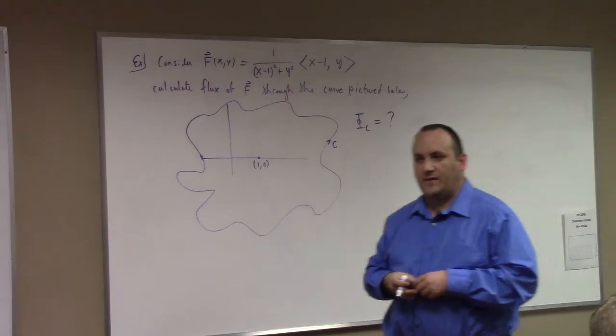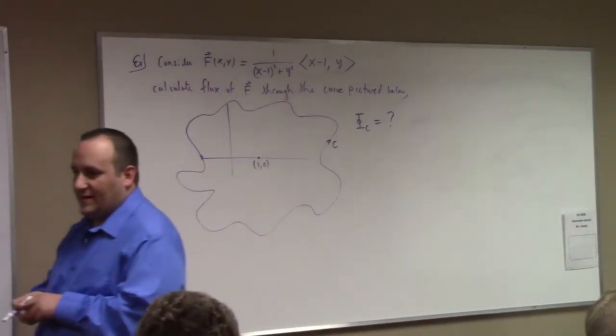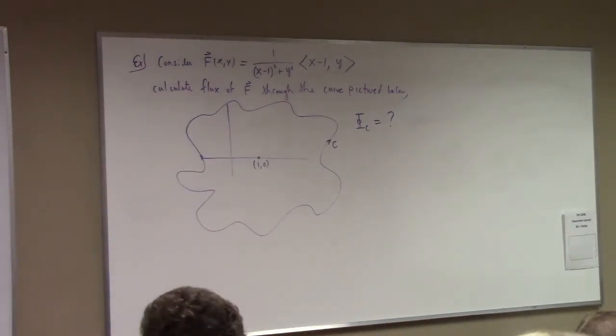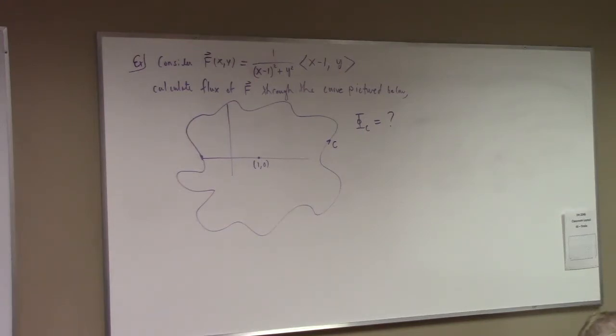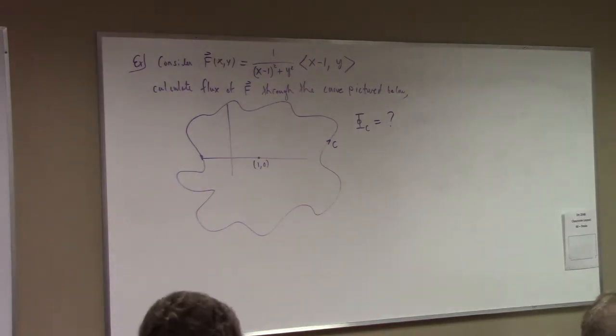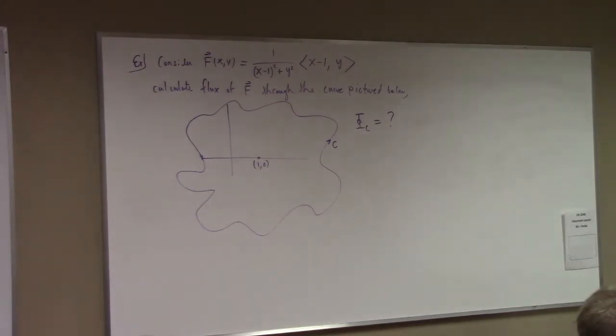So here's how you do such a problem. First of all, you recognize your instructor did not give you a formula for the curve, so there must be some kind of trick here. I must not actually be testing you on direct calculation of that. I'm testing you on some concept, in particular, the deformation theorem. So the question you have to ask yourself is: is there a simpler curve which I can put inside that wacky curve, where I can actually do the calculation straight up, and it's not bad? I can.